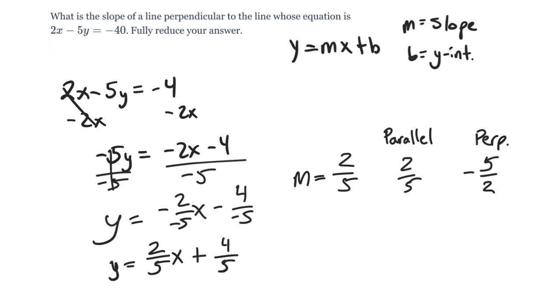Now, sometimes you'll have an instance that is completely different from that. Let's say we had 1 over 6 for our slope. Then perpendicular would be negative 6 over 1, which would equal negative 6. So just make sure you realize that if you have to flip a fraction, then when you do that, you reduce as well. That's not what we have here. I just was afraid that I would forget to tell you that. So let's look at the next example.